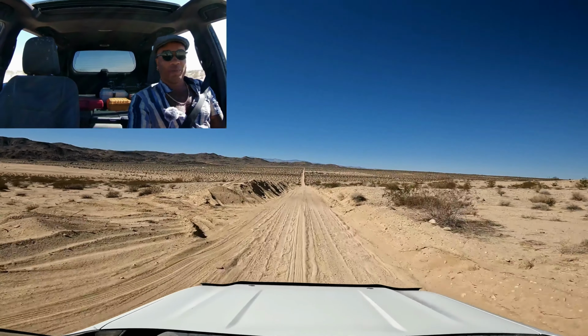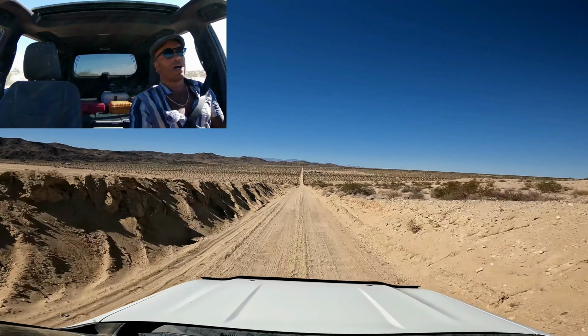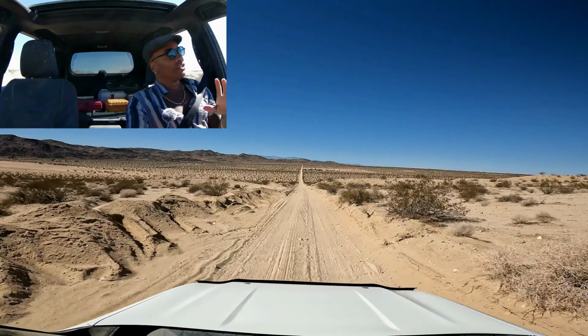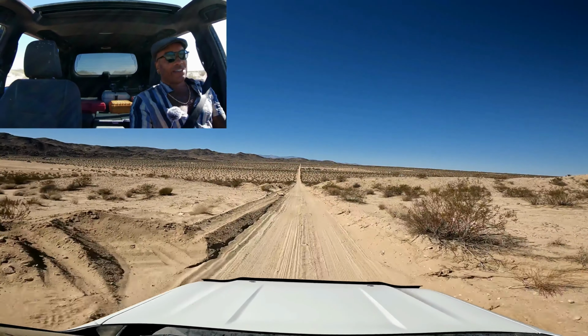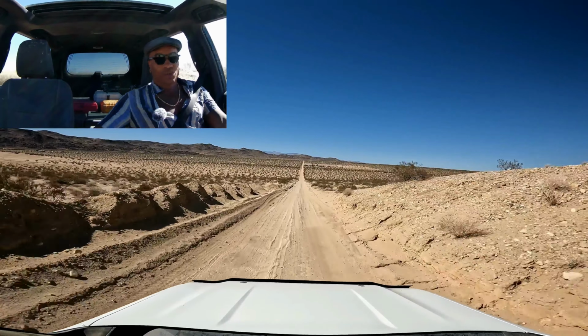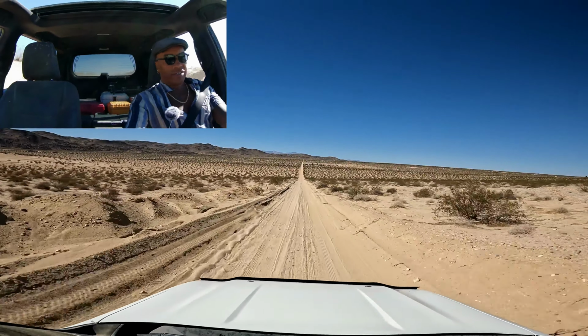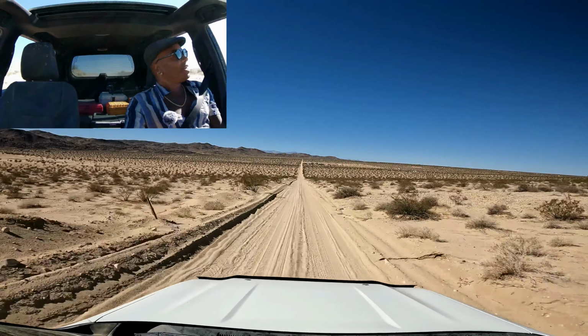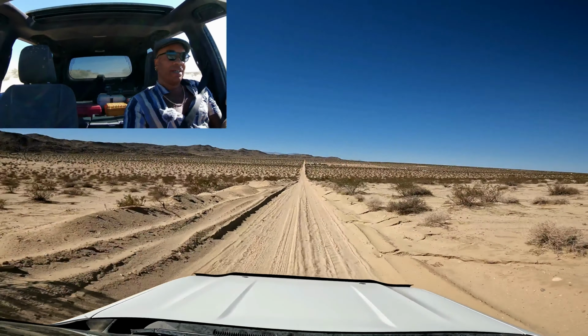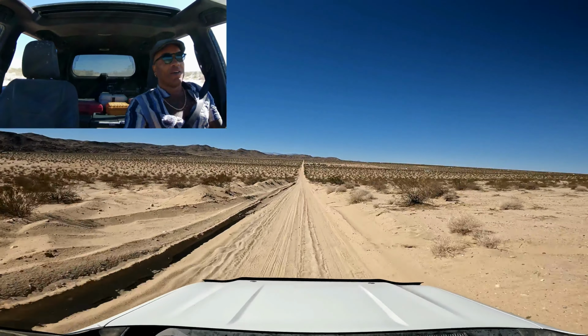And when we go on unfamiliar trails, you're definitely going to want to lock the center diff because that's going to give you the maximum advantage. If you don't lock your center diff and you get into a rough patch, you're more likely to dig in and then it's too late to mess around with locking your center diff and all that. So anyway, I just wanted to clarify in today's video using a human example of that extra 10%.